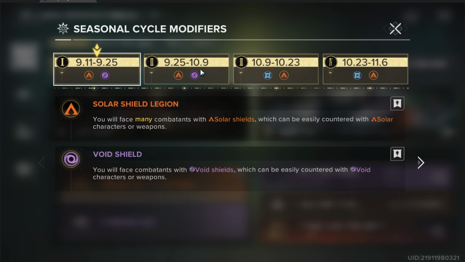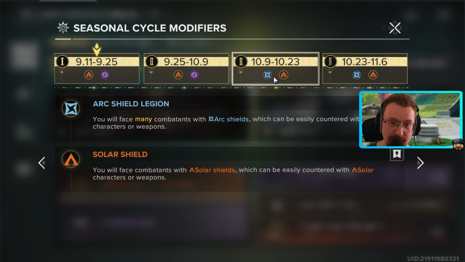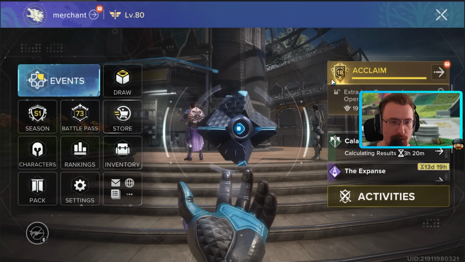Obviously, both Yumeko and Estela are both void and solar, and they are the new characters, and we'll be doing some draws for those in a minute. Starting next month in October, it will change to Arc, Shield, and Solar Shield. So you're basically going to be sorted for most of the content this season if you try and put some of your resources into upgrading solar characters and weapons.